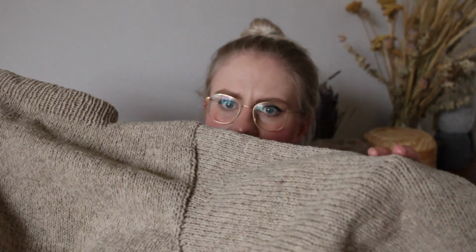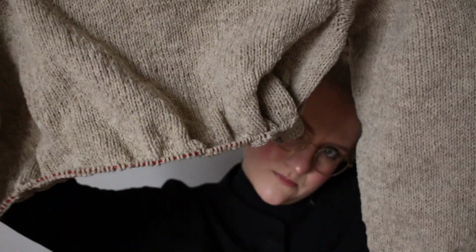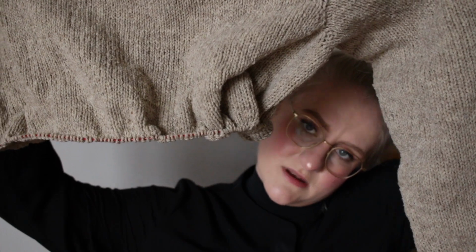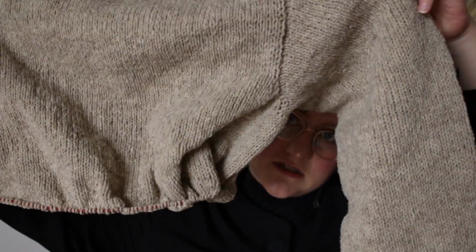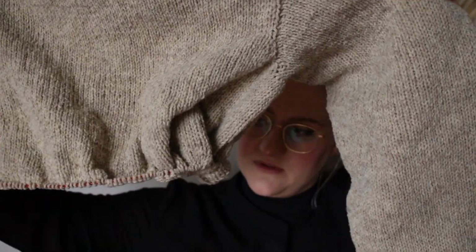The neckband has not been sewn, so it's a little bit wonky. But I've completed the second sleeve, and I'm at the last bit of the pullover, so I'm going to make that one cropped as well, just to make it as wearable as my Juist. But I have about this much. This is my last ball, and this is what I have left.